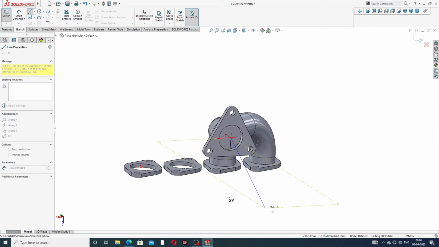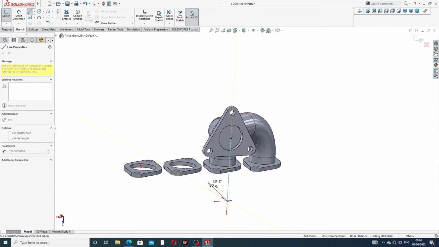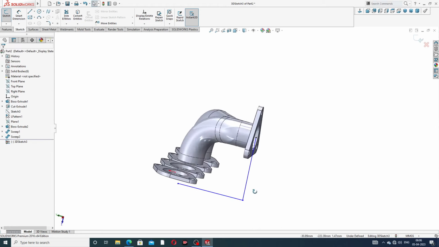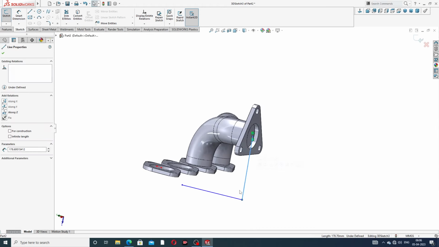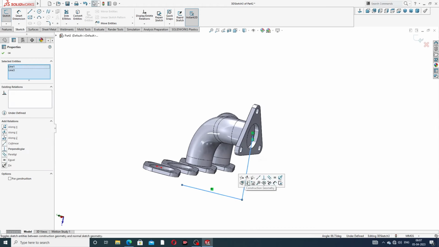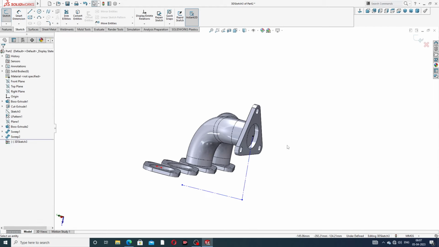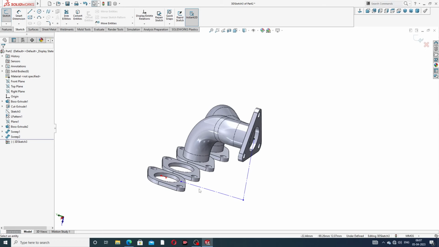Press Tab, and this line connects to this. Both are a construction line, and this is very important.